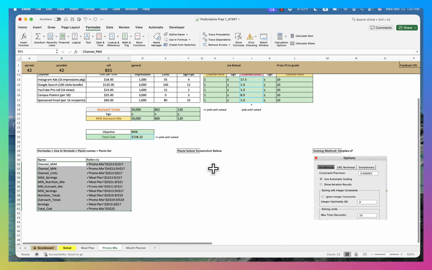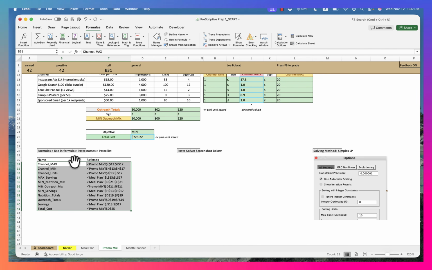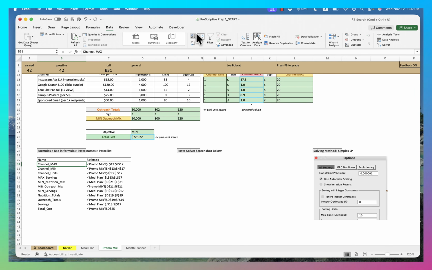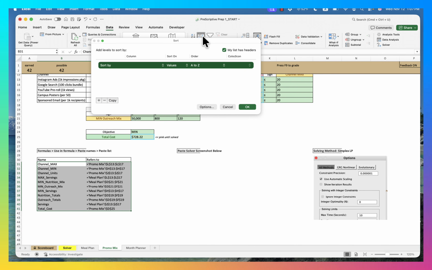Now, what happened? Well, this is a little unfortunate, but it remembered the names from the other sheet also. So now we got all the names mixed up and they're not even in order. So at a minimum, we can put them in order. The way that we're going to do that is I'm going to just click somewhere in this table, and then I'm going to go to the data tab, click on sort, make sure it says my list has headers. So if you pasted this in the right spot, it'll think the headers belong to this.